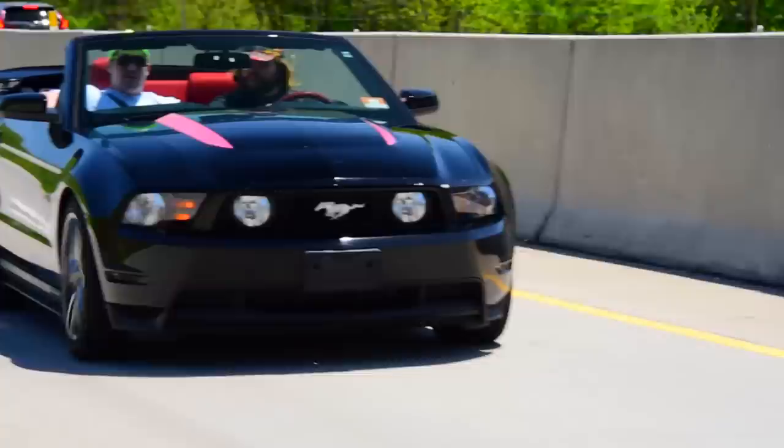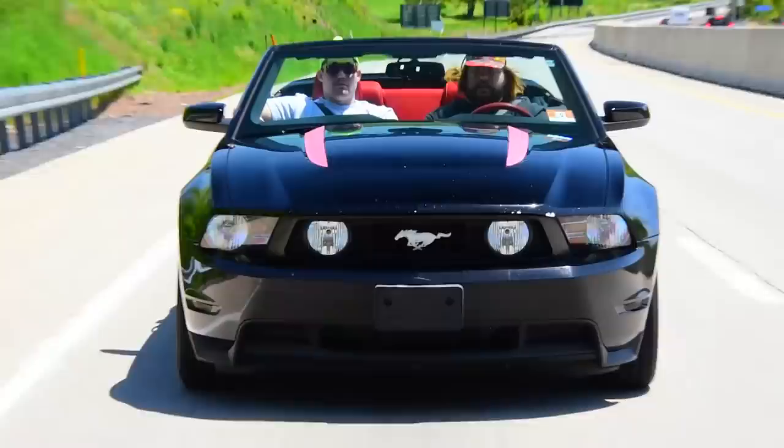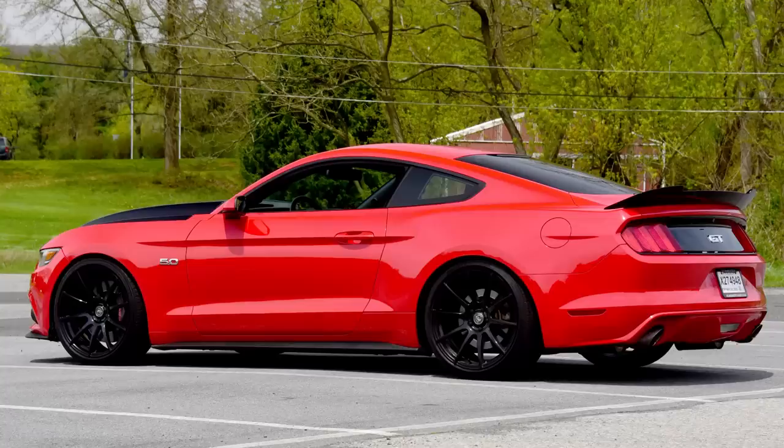No more pointless hood scoops. It looks like lean, sculpted muscle — chiseled out of all the bluster of lesser Mustangs to reveal the potential hiding underneath. By 2010, we have this revision — it's a facelift with a new front, new rear, more aerodynamic styling. Redesigned headlights make this the last iteration before the switch over to the resting dickface S550, a car that did more damage to the perception of Mustang drivers than just about any other generation.